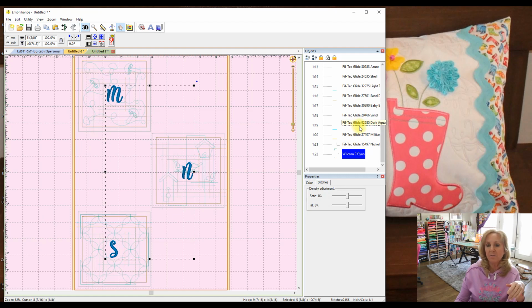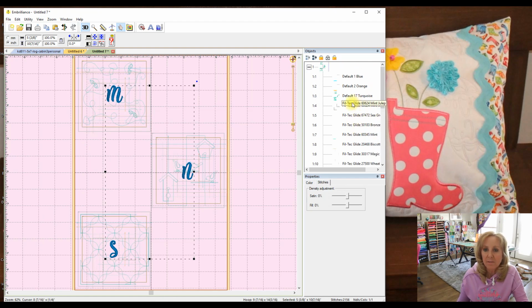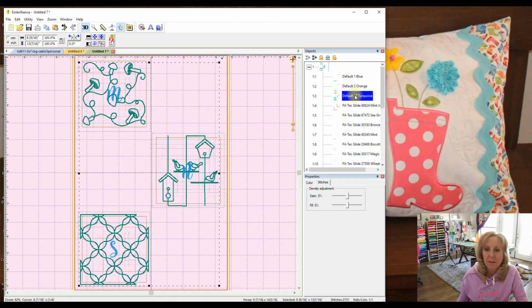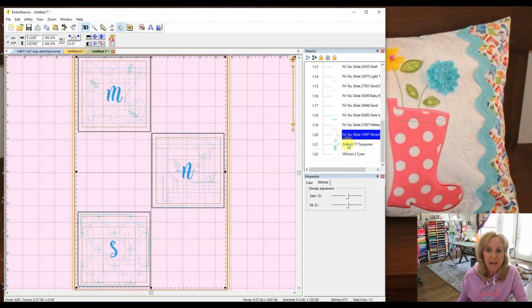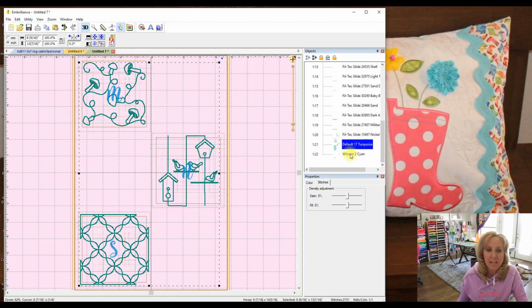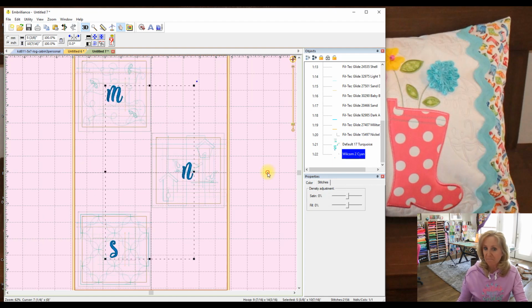So what we want to do is move the quilting. We want the quilting to be after the log cabins and before the monogram. So what I'm going to do, where was that? Right here. I'm going to right click on it and say move last, just so it goes to the end of here, and then I can move it up 1. So I could just move it, or I can say move earlier. So then we've got all of our log cabin and all of our quilting and then our monogram.